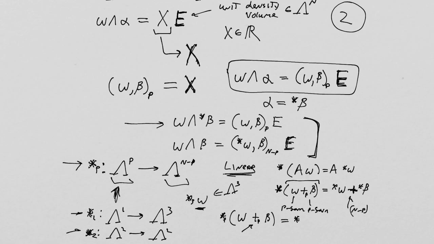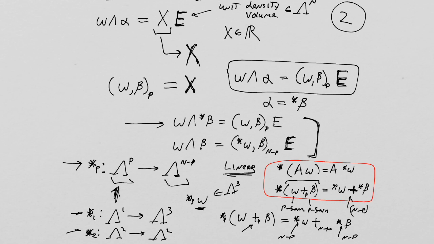So I could put this star omega plus n minus p, Hodge beta, and here I should probably put, right under there, an n minus p, and here I should put an n minus p, just so everybody knows, right? So you could go that far with this notation if you wanted to, and sometimes for illustrative purposes it's actually done that way. But it's linear is my point, okay? That's the big point you've got to take away.